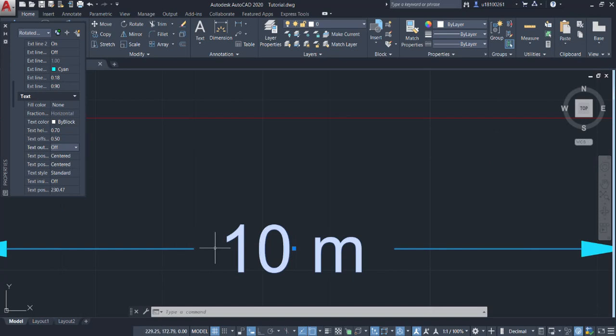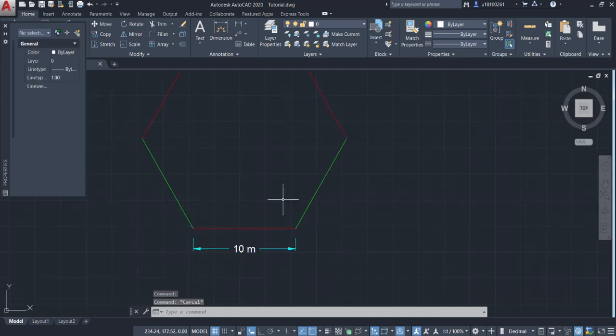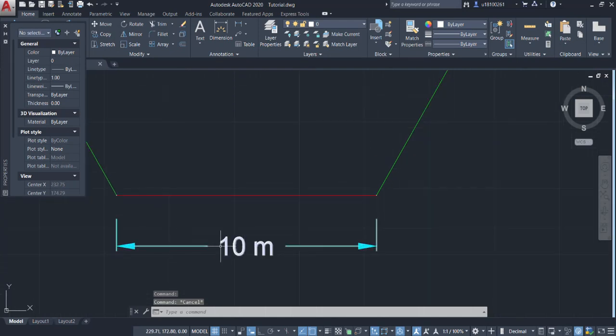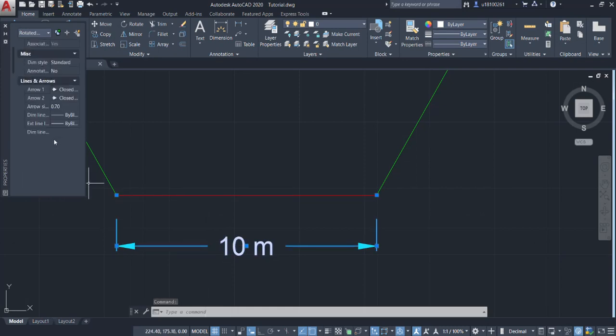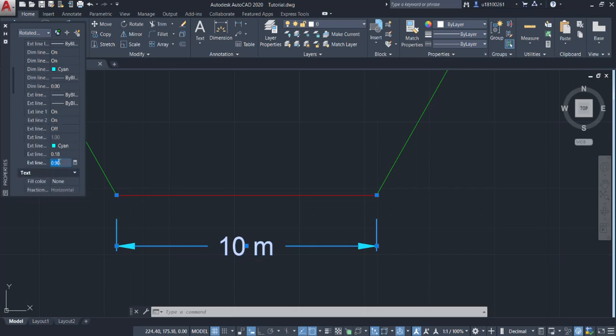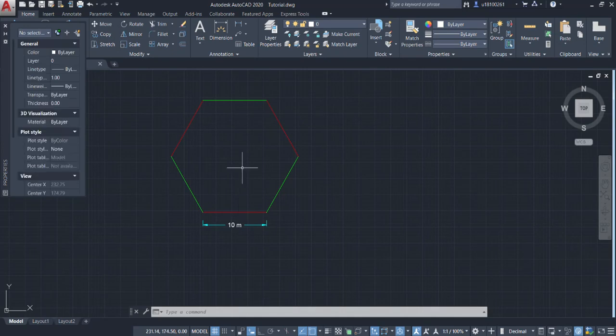So I've changed the distance between the horizontal line and the text. This is what I've provided for this horizontal line of the polygon. You can even play with it more. If you don't like the size of this vertical line, you can play with it more here. For example, I'm going to provide 1.2. Press enter. As you see now, I've made it less.